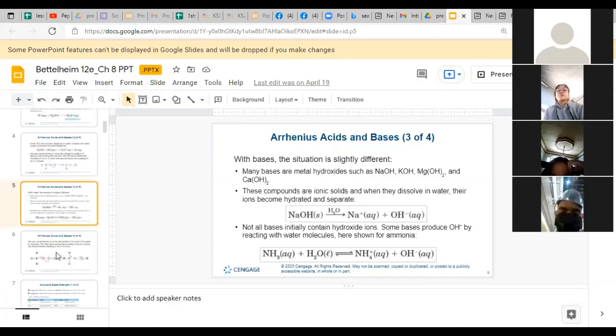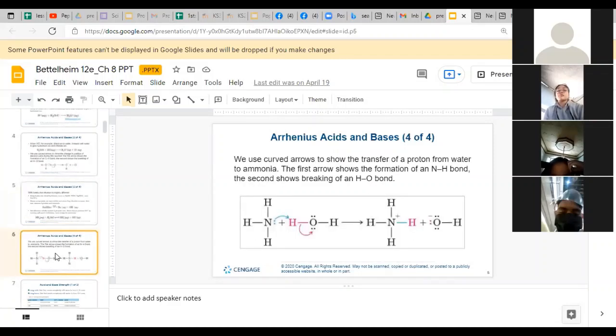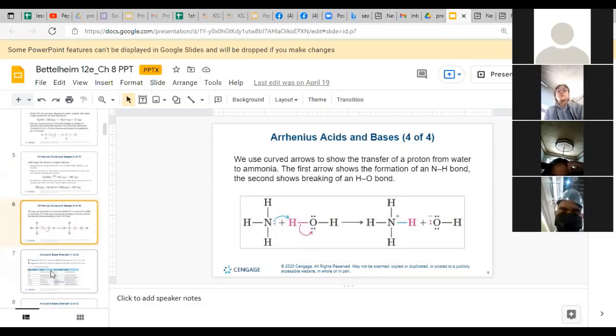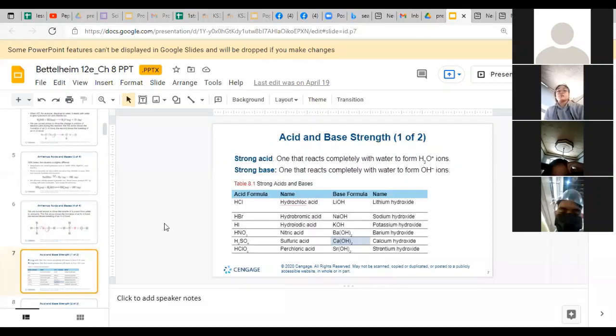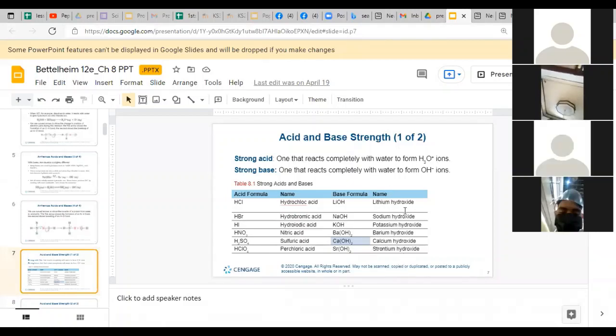So may limitation tayo dyan because we have to assume that we have a water solution since water is the solvent. Okay, so a strong base and a strong acid is one that completely dissociates. So a strong acid completely dissociates to form H3O plus ions, and a strong base completely dissociates to form OH minus. So yung mga group 1 and group 2 hydroxides, these are strong bases.